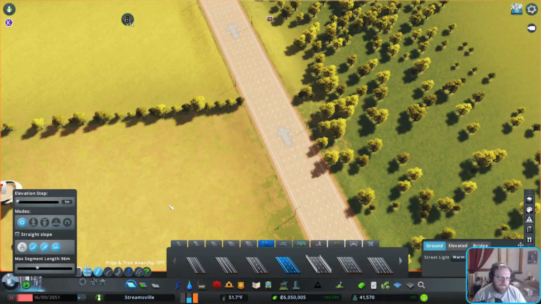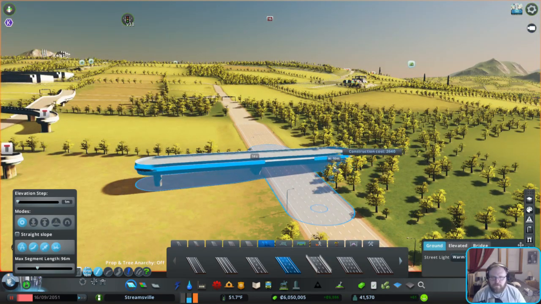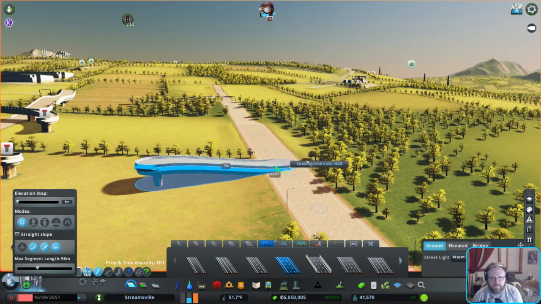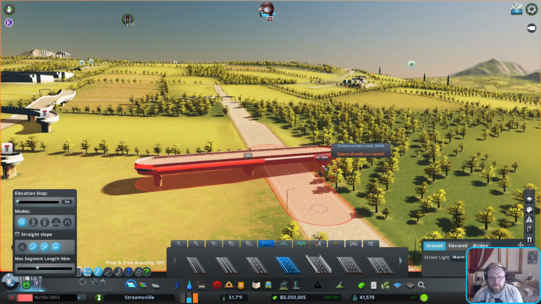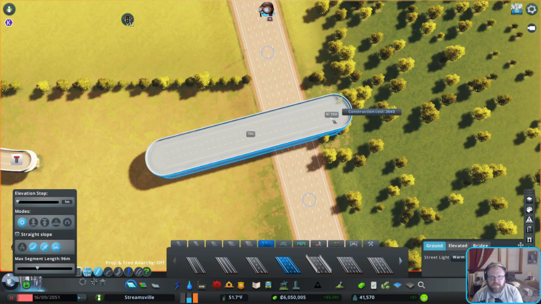I'm gonna turn on anarchy. Oh, maybe because it's too low. Let's turn off anarchy again. I think maybe it was just the... Yeah. 10 meters was just too low. Okay. Guess that makes sense. There's a slope here.